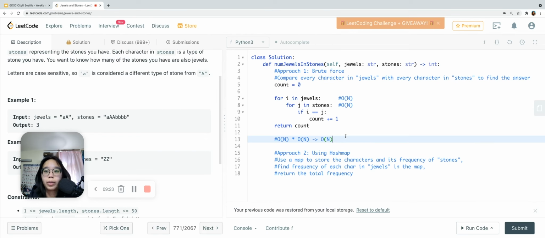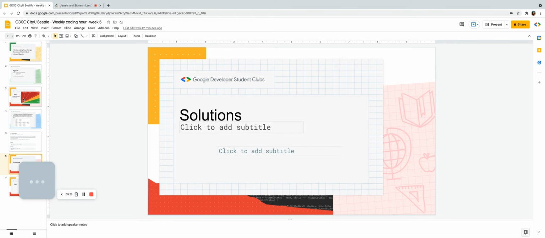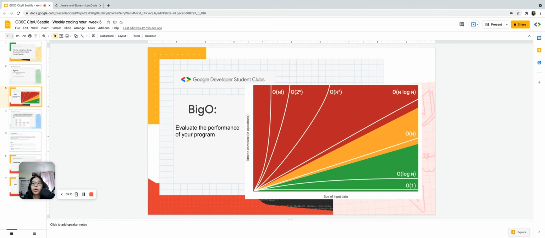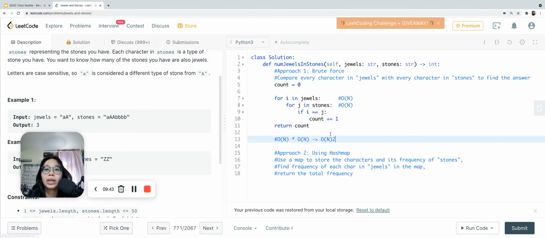And now going back to our Big O notation, O of n squared is in this red zone. That's not very ideal for this program. It is a small program. However, if we have a big program, that's going to be a little bit slow. So let's see if there's any way we can improve our problem.